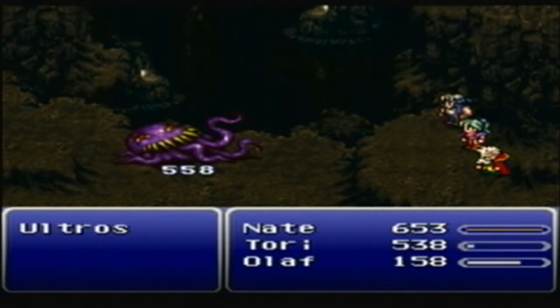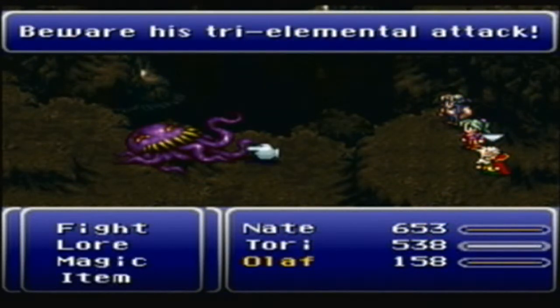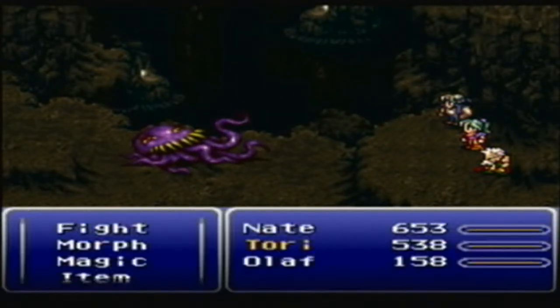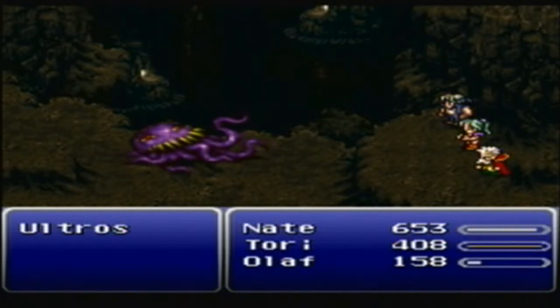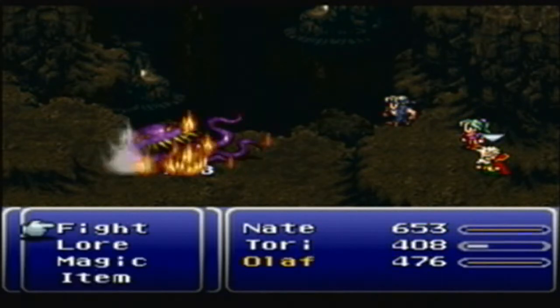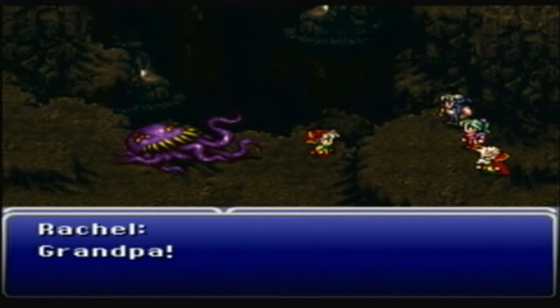Just hit this guy a few more times. Oh, he's turned red. Ultros' form has changed. Beware his tri-elemental attack. They make this sound like it's actually going to be a threat. Oh, not pushing him back. He's probably the only boss I can think of who actually moves around in battle. Yep. Oh, cutscene.